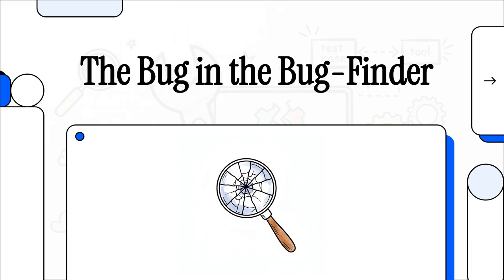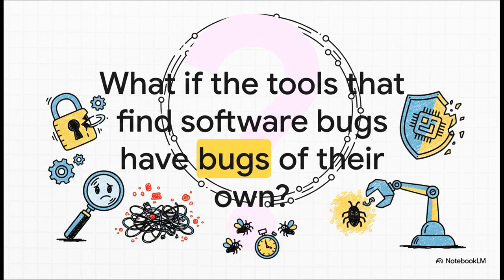All right, today we're going to pull back the curtain on the hidden world of software security. And what we're about to find, well, it might just surprise you. You know, we put an incredible amount of trust in programs to keep our digital world running safely. But what happens when the very watchdogs designed to find flaws are themselves flawed?